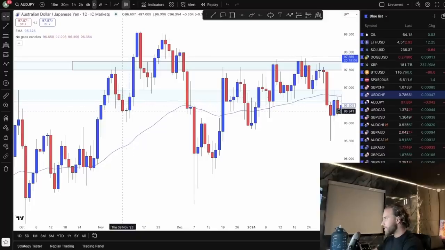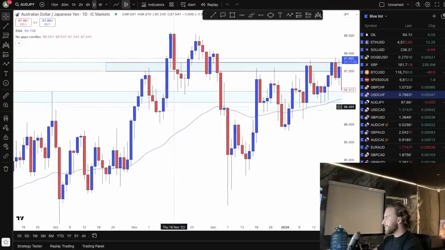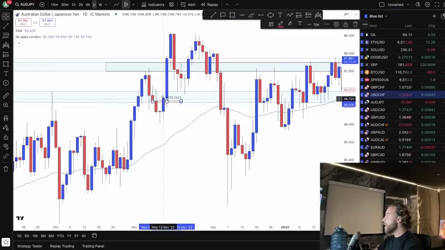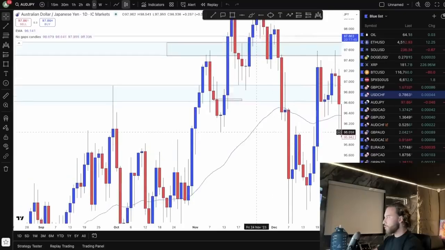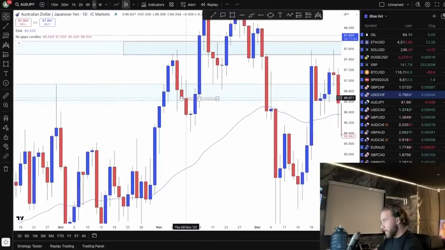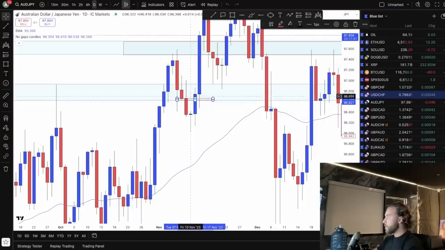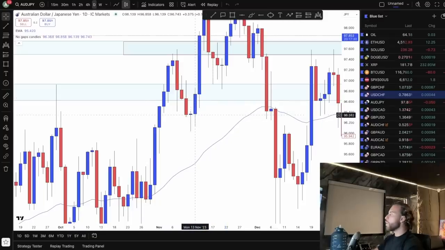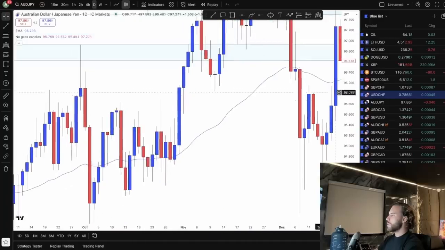If I were to pick a formation that I can have time over time again, it would literally be this one right here. Beautiful morning star formation. This candlestick engulfs this candle and this candle, because this is the last candle. You want to make sure that it can engulf the body of that move, not the wick. You want to make sure that it can engulf the body. And if this body closes above the body, that is a beautiful engulfing candlestick of the last two candles, having a beautiful push to the upside.